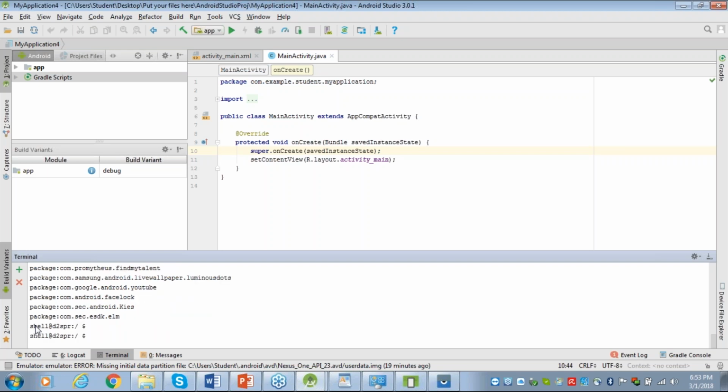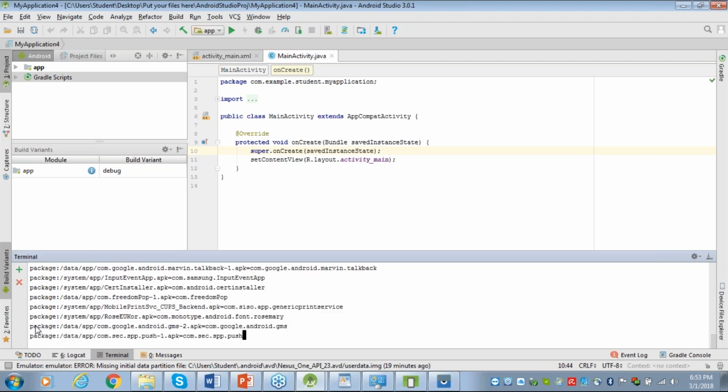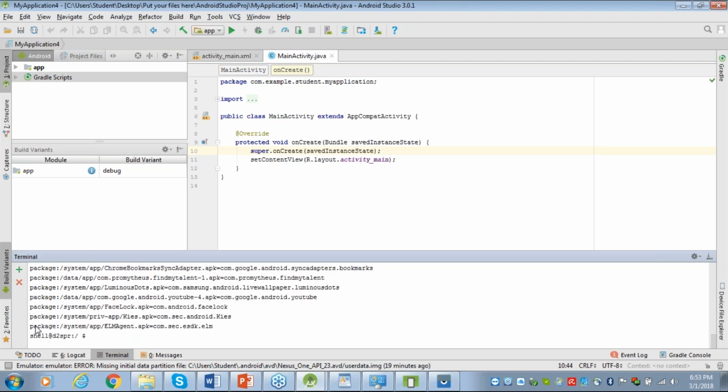Also, we need to know the path. How to know the path? Same thing, but again, here the arrows don't work. pm list packages -f. -f will give you a complete path where this package is installed, and you can find it.